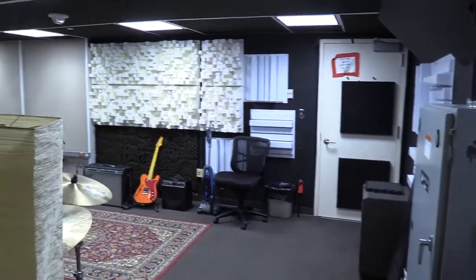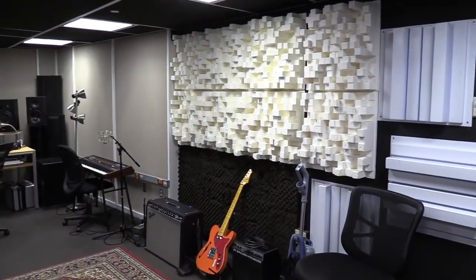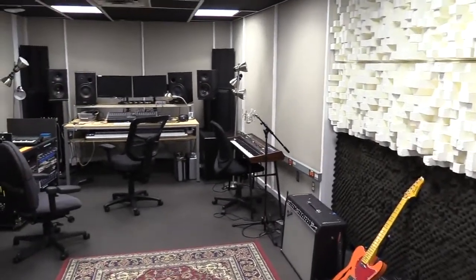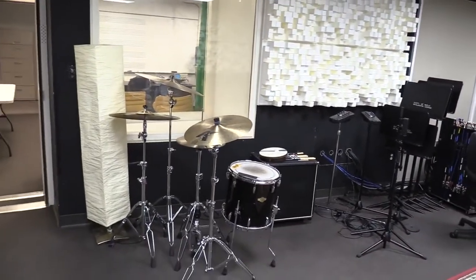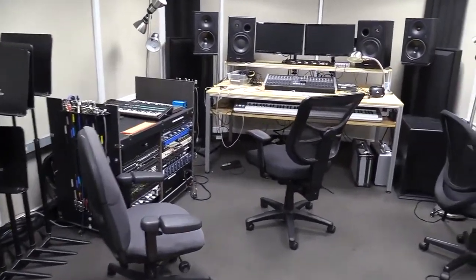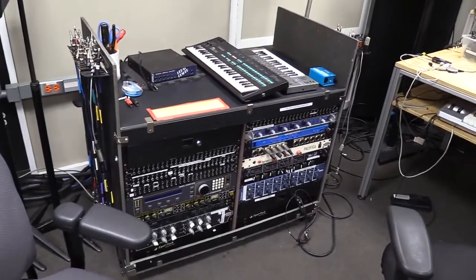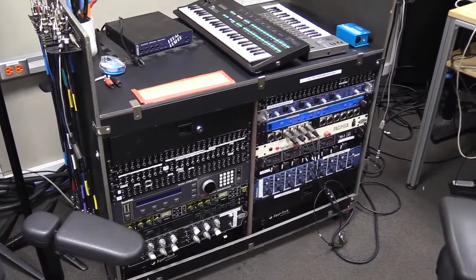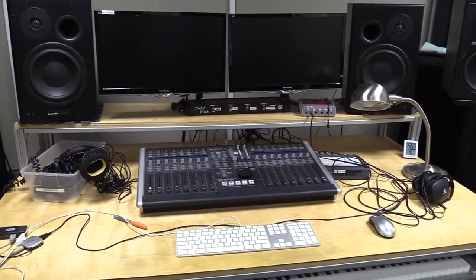Connected to Studio B is Studio A. Studio A is a lot better for mixing, and the sound is even better for a low signal-to-noise ratio. There are a number of keyboards in there, including a cool little one that famously belonged to Paul Lansky, and a drum kit. Both of these studios you can just sign out. There's a limit to how many hours a week you can sign out the studios, but they're available a lot of the time. You can sign them out just to mix stuff or bring people in to record.